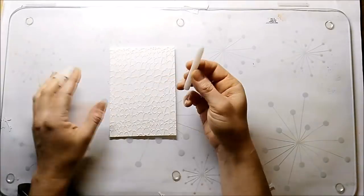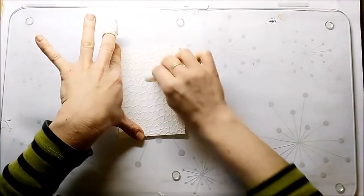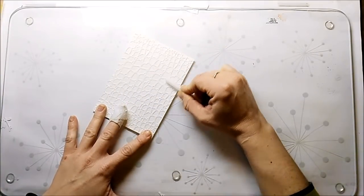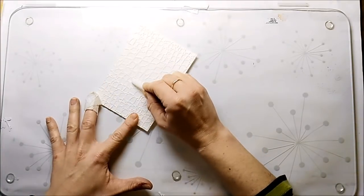The next card is my favorite one, and I run the watercolor paper through an embossing folder, and I cover the raised areas with a Brusho wax resist stick. This is a waxy stick, and I try to catch every raised area.